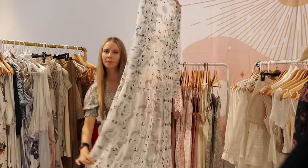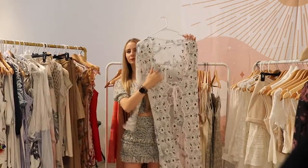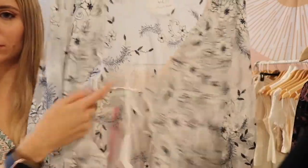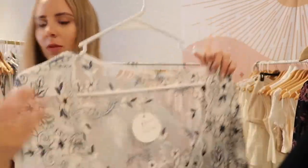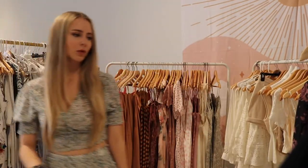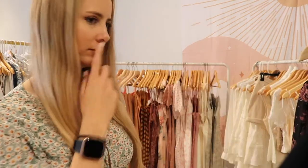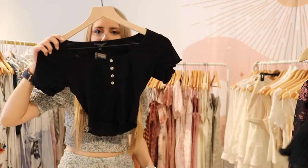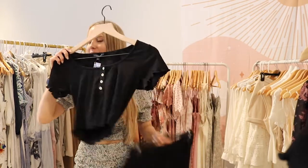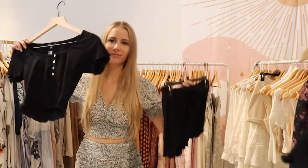So I also have this kimono that's been really popular, and this style is popular not only in the summer, like as kind of a beach cover-up or a pool cover-up, but it's also been popular in the winter. People just love pairing a long sweater. I also have this set. The black set's been really popular, and I also have a beige set that have both been really popular.